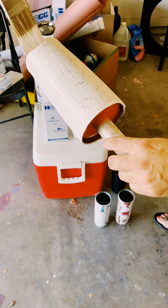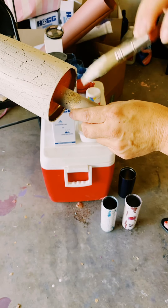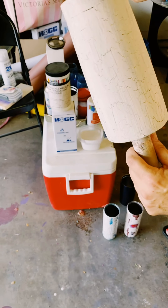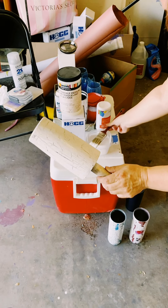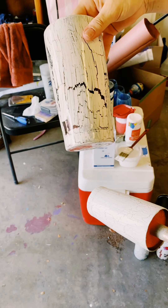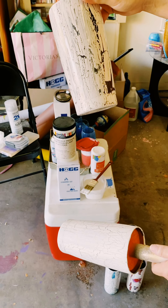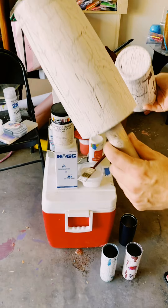These pieces here where the paint clumped a little bit — if you're going to sand it, you can go over it since you'll sand that off anyway. If you're not sanding, just wait for it to dry and then sand out any uneven spots. As it dries, it just gets more crackle on it. You're going to end up with this — this is with a layer of epoxy on it. I just haven't decided what decals to put on it yet. These parts where it kind of messes up a little bit, you're going to have decals over that anyway. For me, that just kind of gives it part of the look — the uniqueness of each cup.